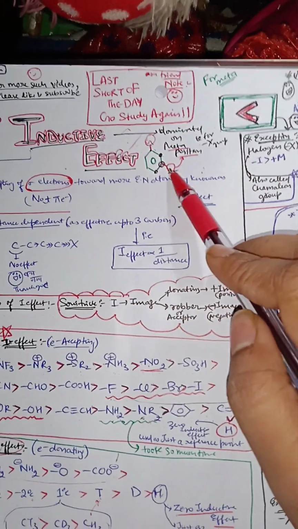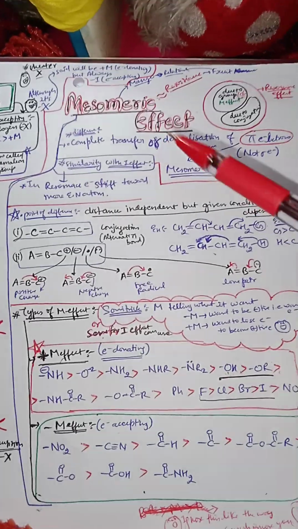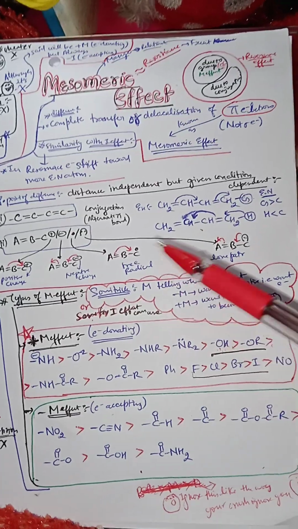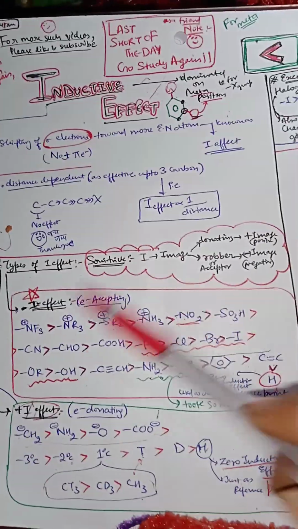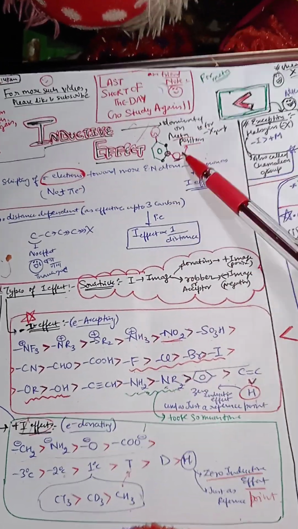But the thing is, at meta position, it is powerless. It is unable to show any effect. But other than this meta position, it is the dominating one. So the order is that this is much more important than that, although it is more important only when we are not talking about meta position.